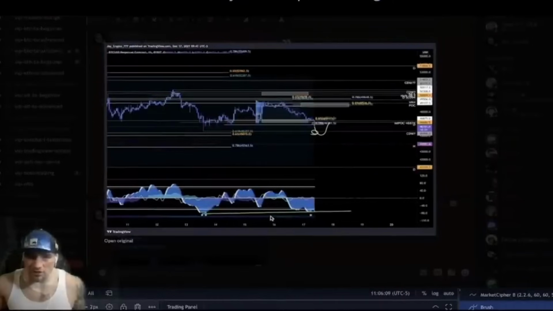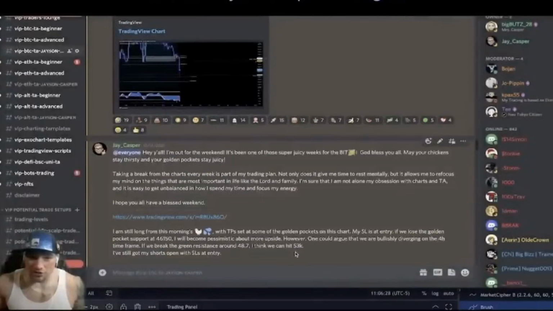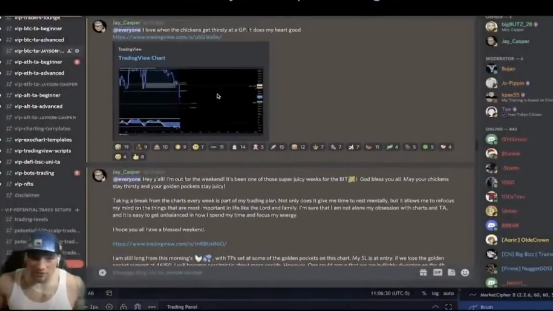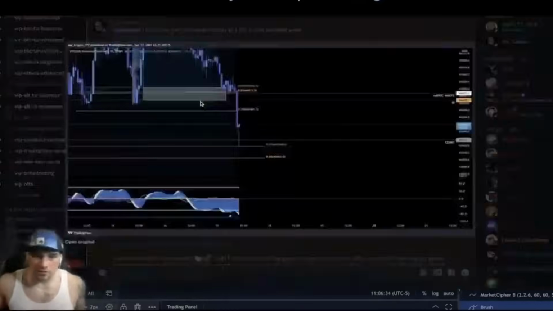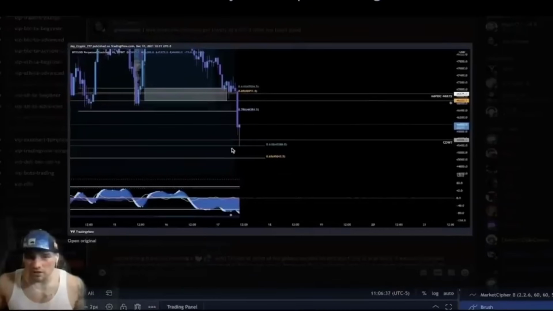We were seeing the uneven butt cheeks forming here on the 1 hour time frame. Okay, we see the uneven butt cheeks forming. We're waiting for price to come below the previous low, right? Because it's not an uneven butt cheek unless price comes lower, and then from there we get the juicy bounce, right? We get the juicy bounce right from this level here, right on the 618.